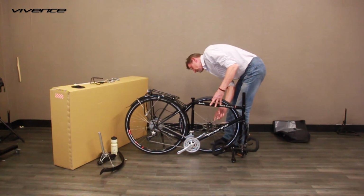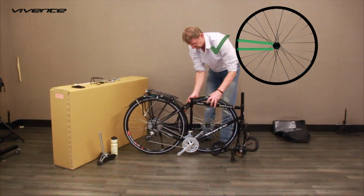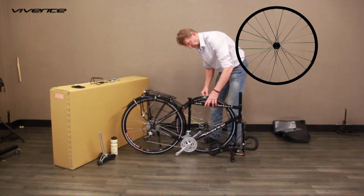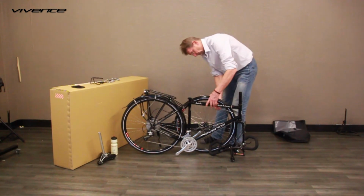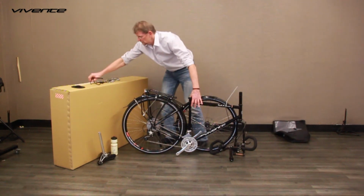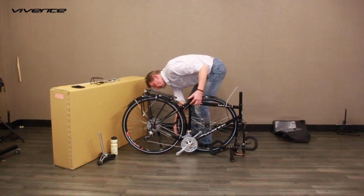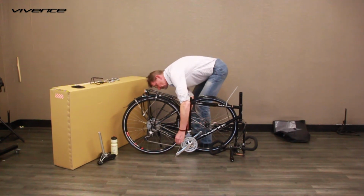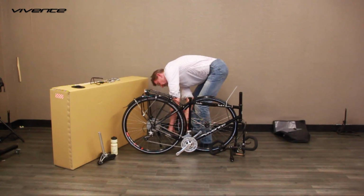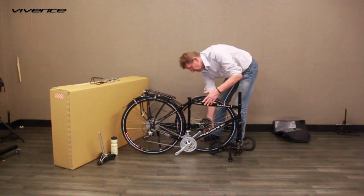Pick up the front wheel with the disc rotor away from the bike, with the front guard on top of the wheel, and find 2 spokes next to each other that are parallel rather than crossing, so as to give the most space. Fit the wheel over the crank and lightly zip tie it at the forward end of the left chainstay and the forward part of the top tube. When you are happy with the position, tighten the zip ties and probably add another one. Fit the disc rotor protector to the outside end of the front axle.